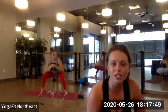Lower and lift. Booty all the way to the ground. Here we go. It's lower and lift. Lower and lift. For 8, for 7. How many? 6. You've got 5. So good. For 4, it's 3. Pulse in 2. Pulse in 1. Pulse it low.